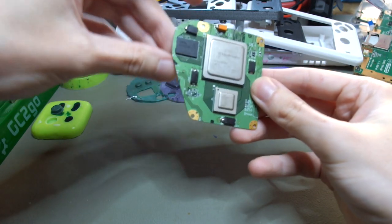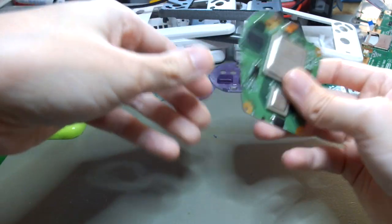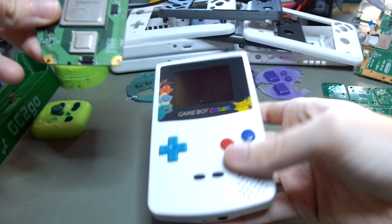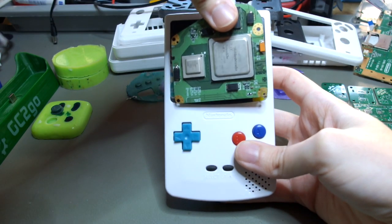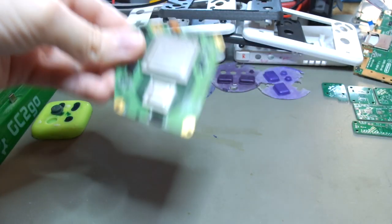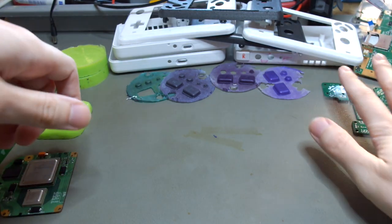So the board looks something like this in the end. It's really, really small. I have something to compare right now. Here's the Game Boy Color in comparison. So this is basically as big as the screen of the Game Boy Color. So that's the motherboard that's in there.